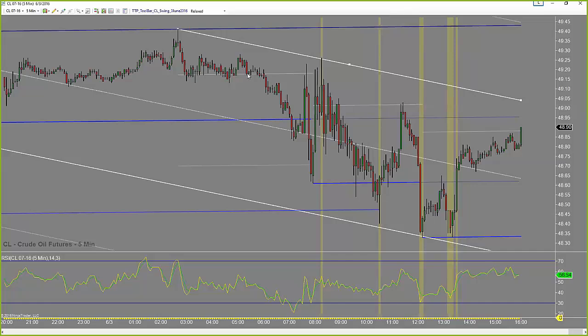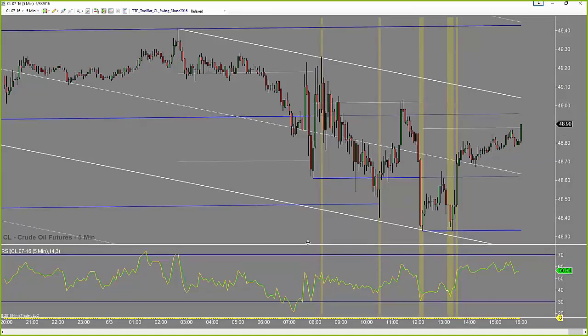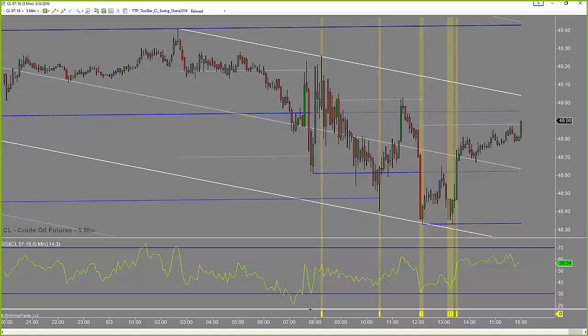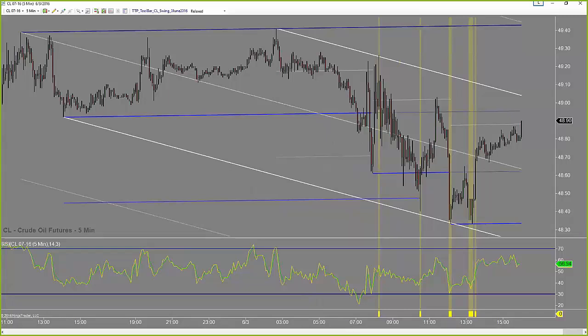So let me just kind of go through the different charts and show you how this is working. Now, I haven't added in any direction to this thing whatsoever. So it's giving you simply true or false. Do you have a signal or not? And then you decide whether it's a long or a short based on the area that you're reaching, together with any other methods that you're using. If you're using any of the oscillators or some other method, maybe Elliott wave or something to that effect, then you decide whether that would be the trade that you would want to take or not.